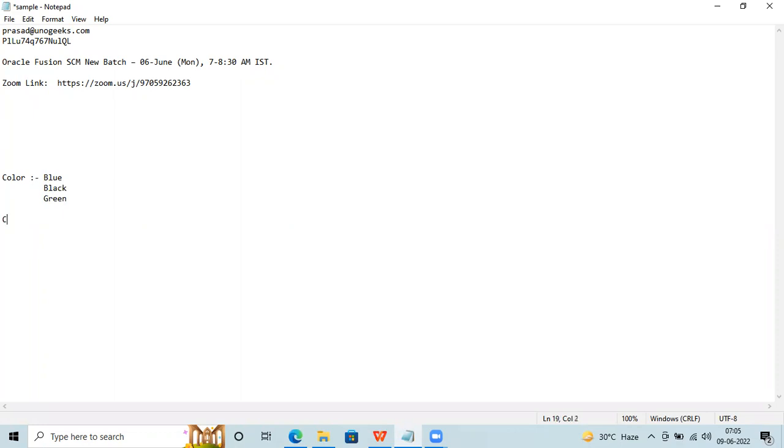Now a client, say XYZ, comes with a requirement that I want to see this field on the purchase agreement page also. Oh, sorry, I want to see it on the purchase requisition page. He says I need it even on the purchase order page.